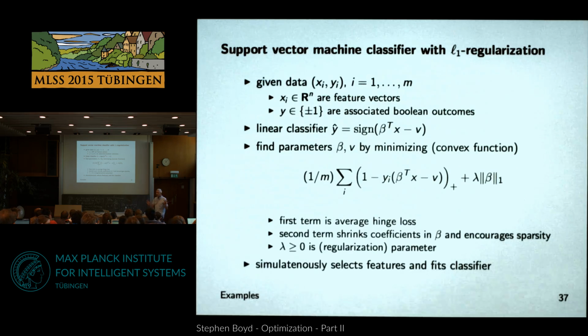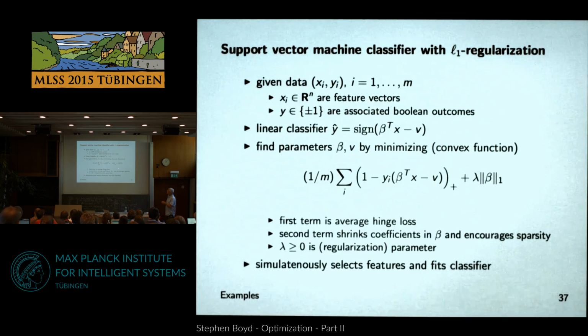I don't know if this is how you had SVM explained to you, but this is how I think of it. And so this cost function says that once this thing is bigger than 1, you charge nothing for it. This is the positive part. You start charging as soon as you're less than your margin, and you charge linearly. By the way, if this cost goes above 1, it means on that example you made the wrong classification, right? So this is the average loss or classification error or something like that.